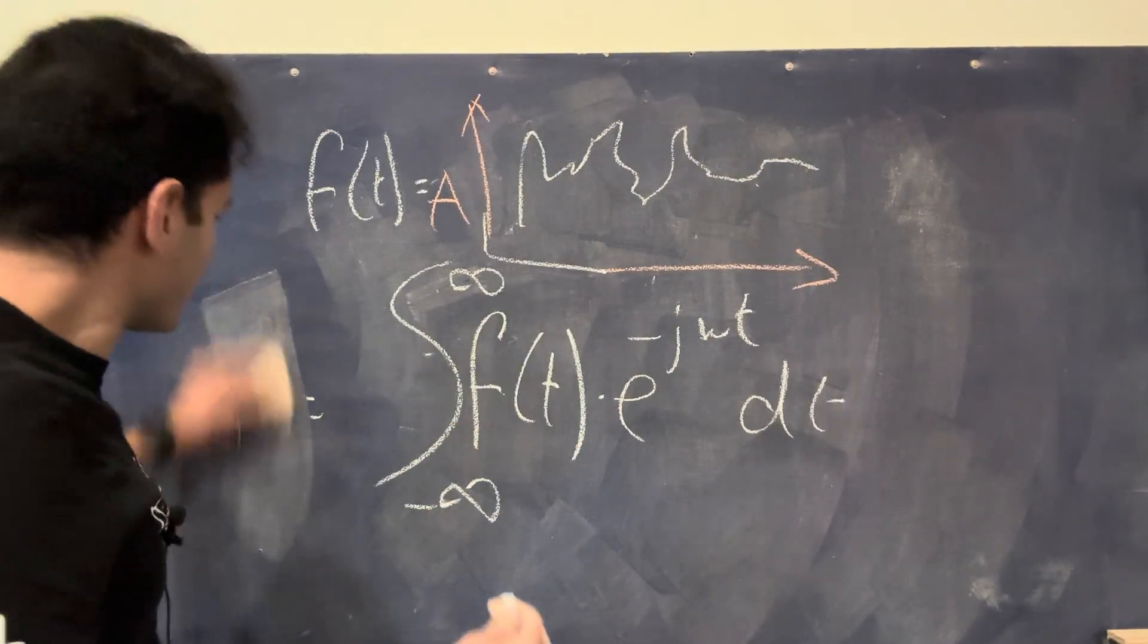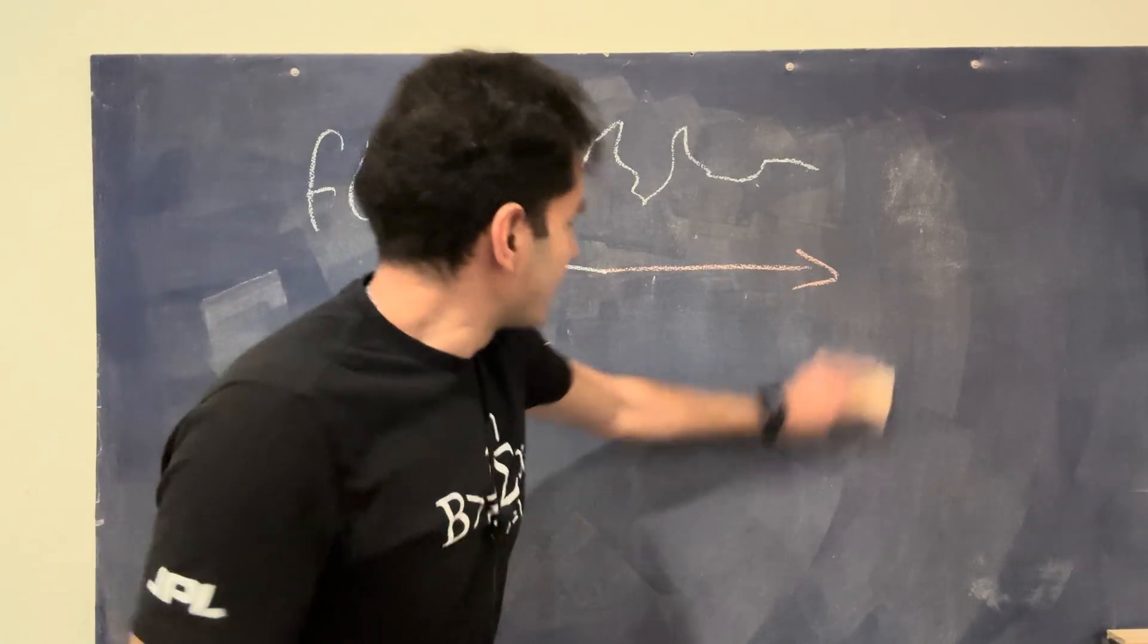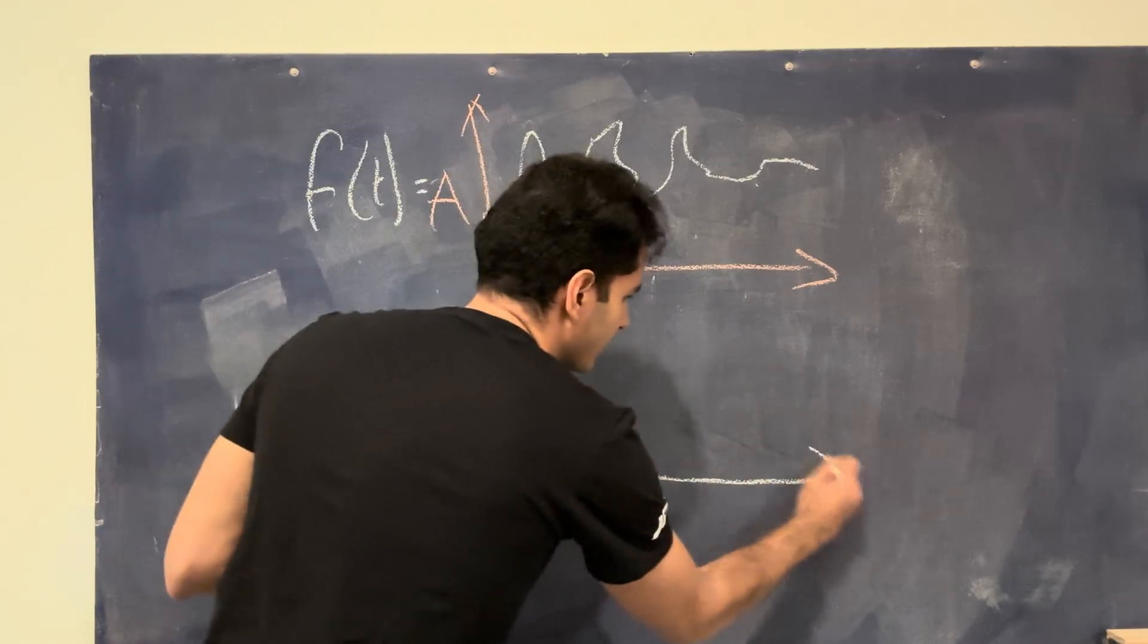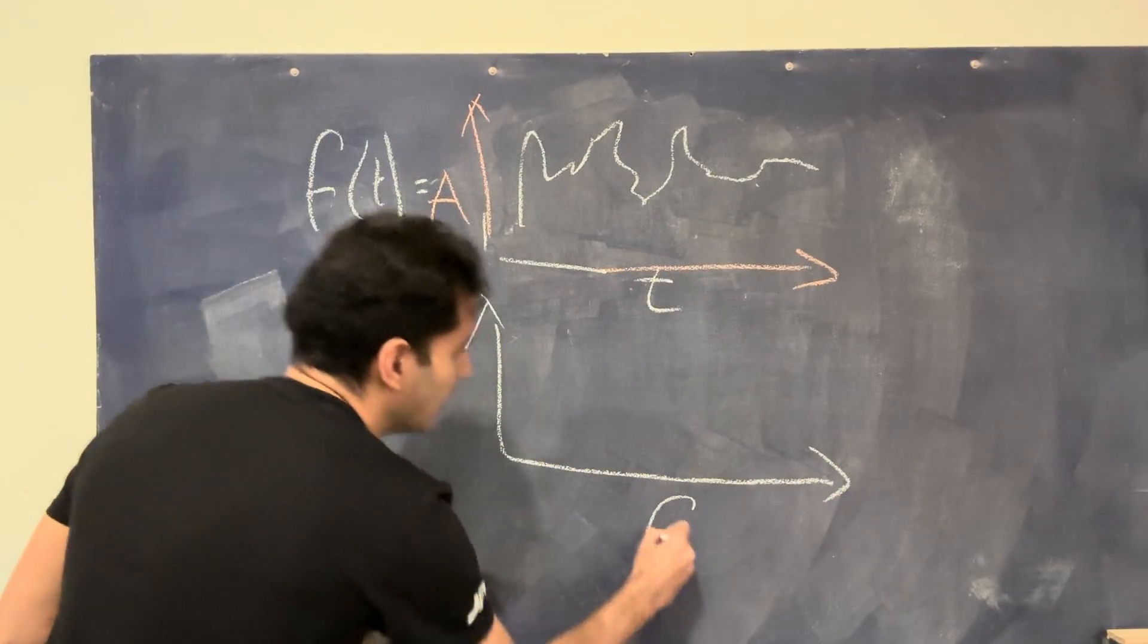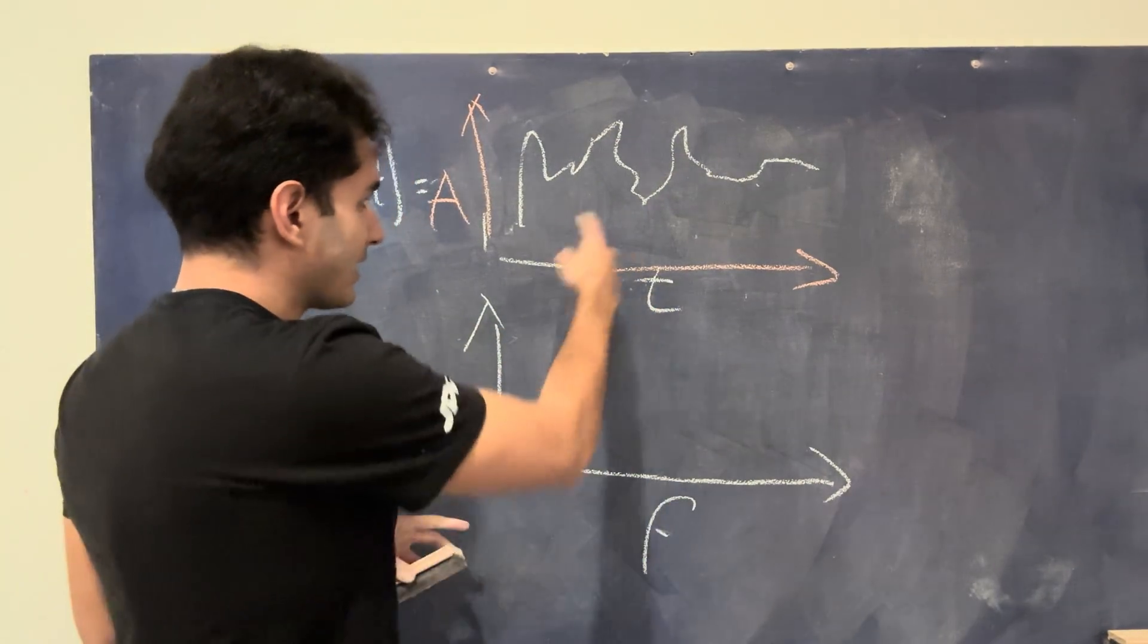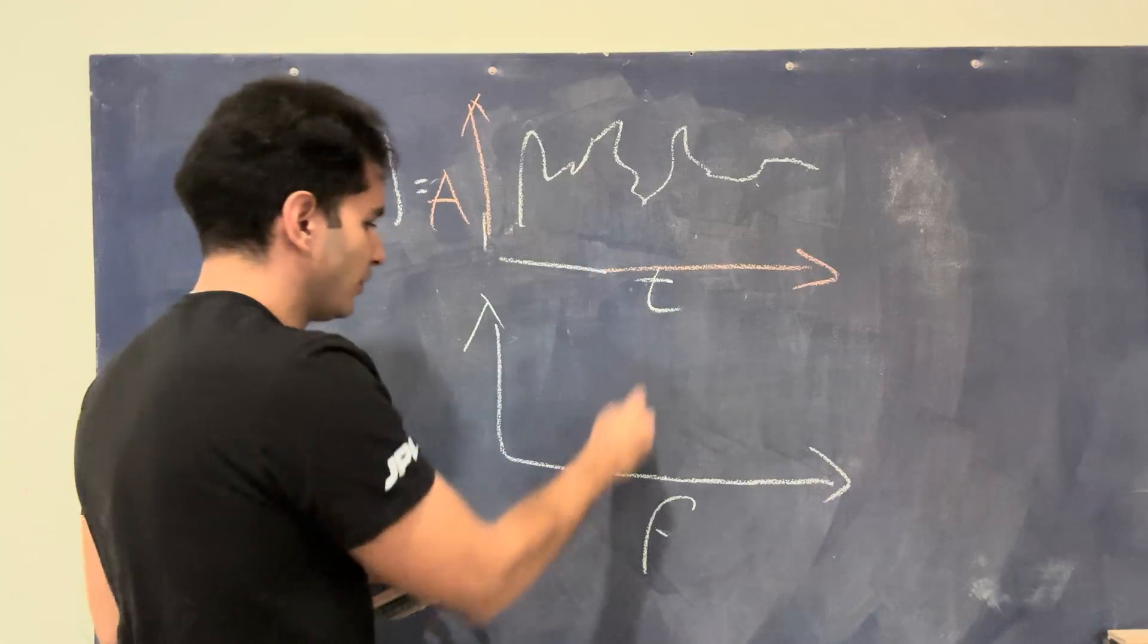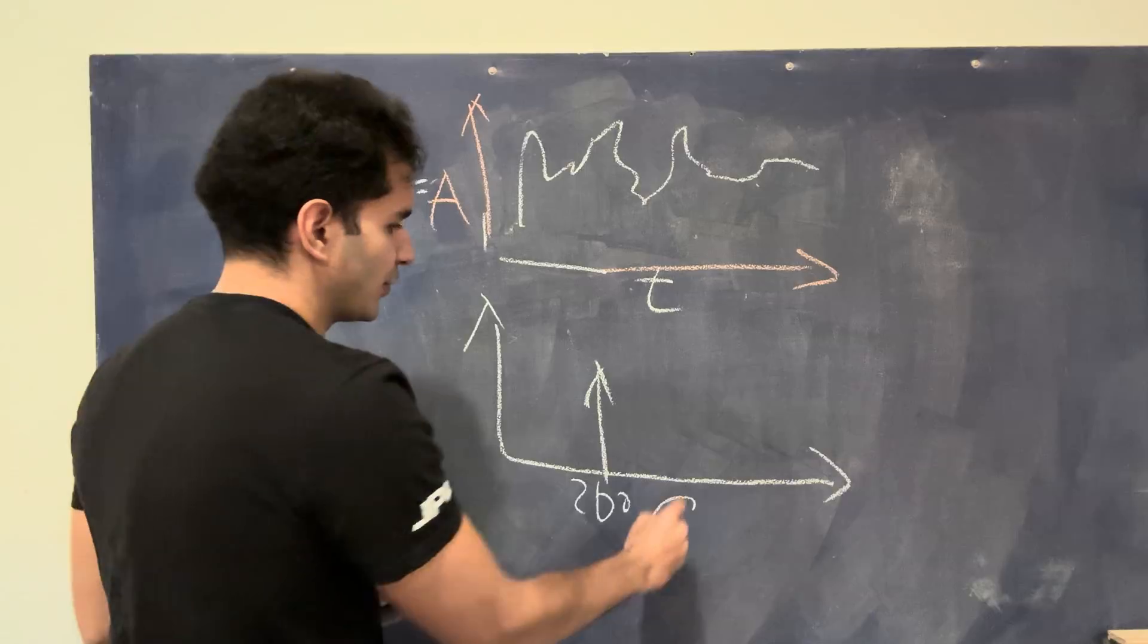Now, what does this math even mean? We're going to cover that in a little bit. But basically, all this is doing is it's taking this signal and it's drawing it in terms of frequency. So where this is time, all this is doing is it's breaking it down into its component. It's dissecting it, and it's telling you, hey, when you have this signal, you have something here at 260. That's your C.